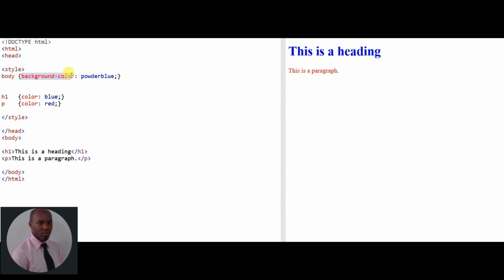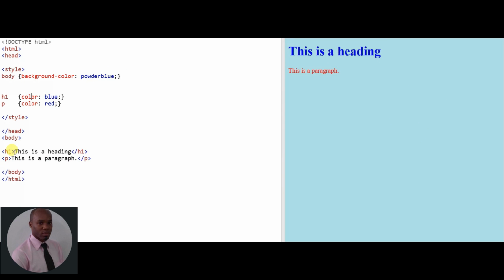Body, background-color colon, simply saying that I want to add a background color to the body of my web page, followed by powder blue, simply saying that the color that I want for my background should be powder blue. So adding powder blue, and I close my curly bracket, and you will see where the background color becomes blue.